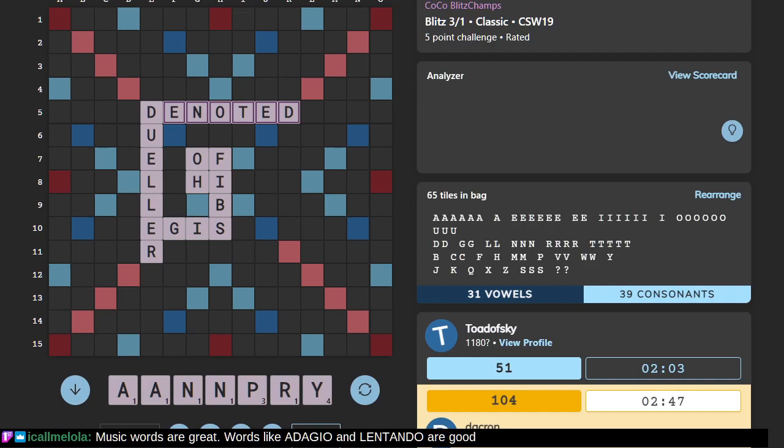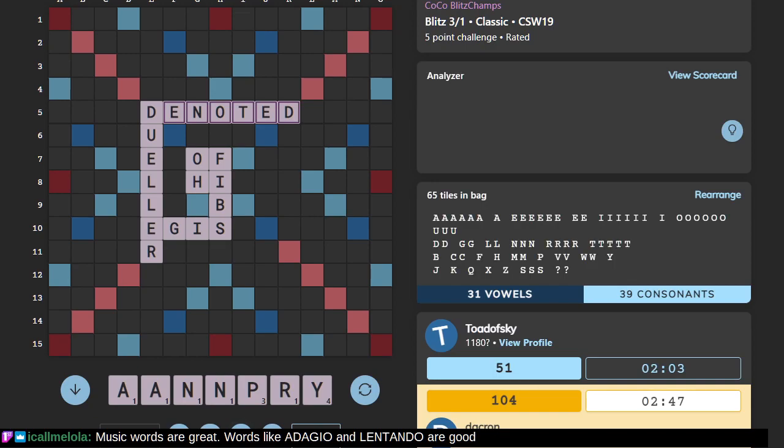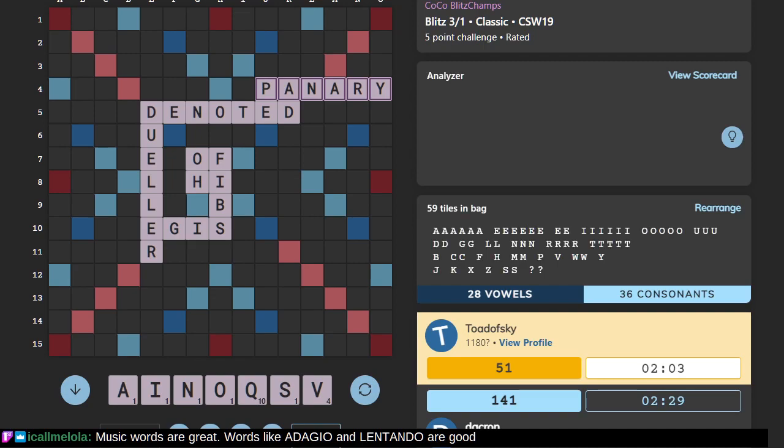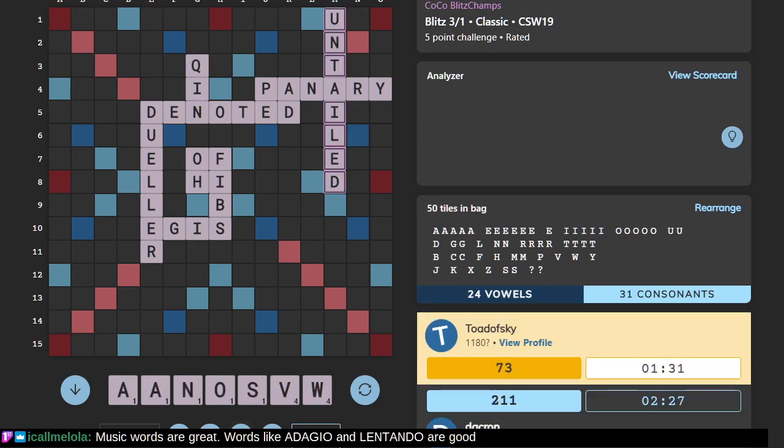So we played Denoted. Man, I was not patient. How long did I spend on this play? I spent 13 seconds playing Denoted. It's not even the best play. It's okay, but it really isn't. Paneri. All right. And then here I don't have a Q. I don't have a U, so I can't play Quay. Yeah, this is just sad. I think I started phonying. No, I played a Q here. Rather than worry about maybe holding on to it and looking for better plays, I just played it off. Did not expect a bingo after they just played six letters. That's unfortunate, but it'll happen from time to time.